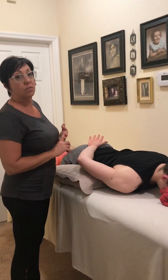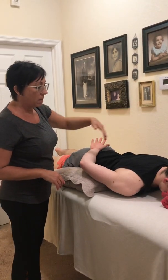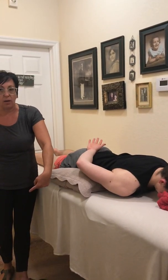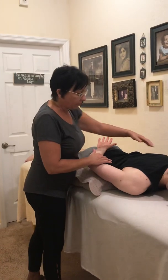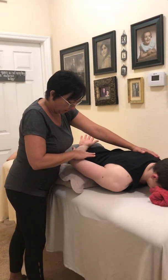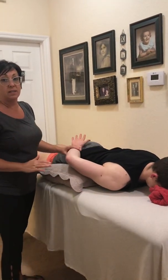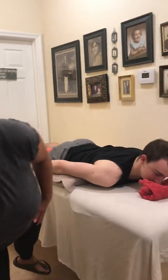So now I'm going to give resistance. And typically we can move to the other side of the table, but because I have the wall, I'm going to do it here. So my resistance, my hand's going to be posterior humerus, and my resistance is going to be down and out, because it's going to be the opposite direction of the way he is moving. His opposite scapula is going to be my left hand, my stabilization. He's going to come up, he's going to meet my hand. Come on up, don't let me push you down, Ange. And he's pretty strong, so he is a 5 out of 5. All right, excellent. Okay, so that's rhomboids against gravity.